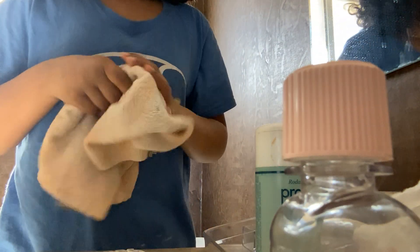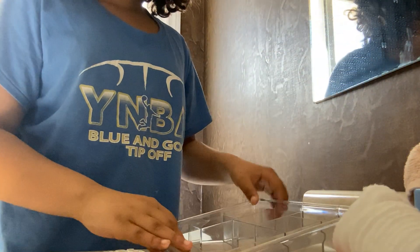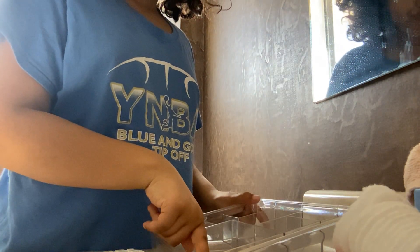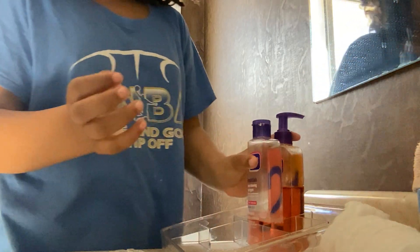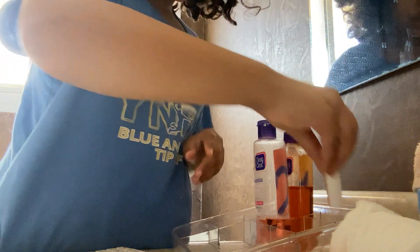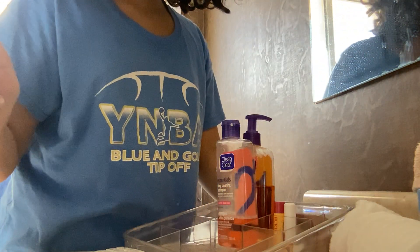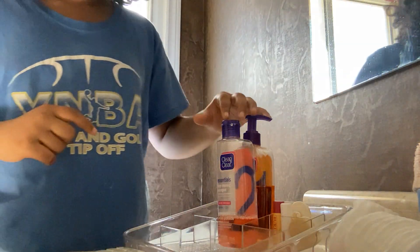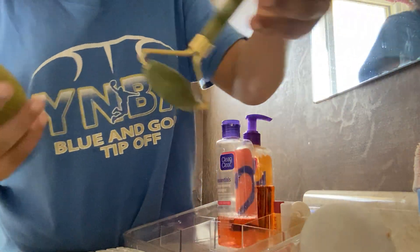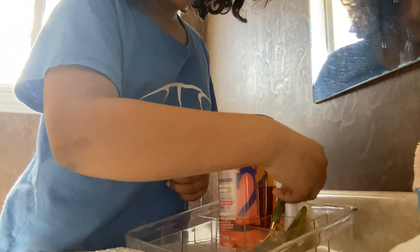So we're going to start organizing. I think I'm going to put my cleanser and my deep cleaning wash stuff here because they fit pretty well. In the small compartments I can put chapstick — in the far back one. Then chapstick and maybe these. This is a face washer, I think, and then a jade roller — I'm just going to put that in here.